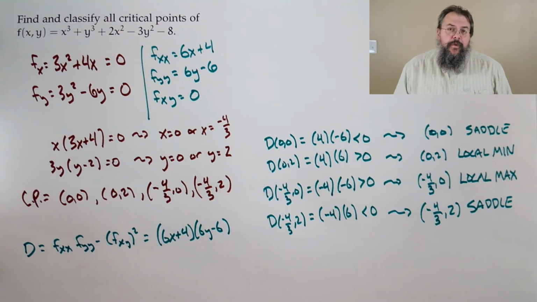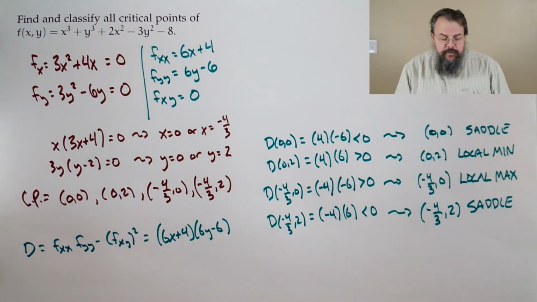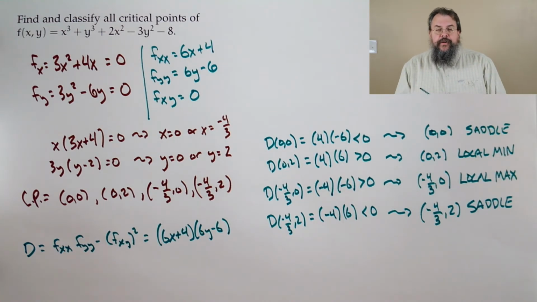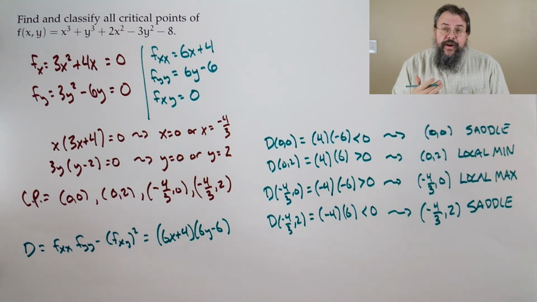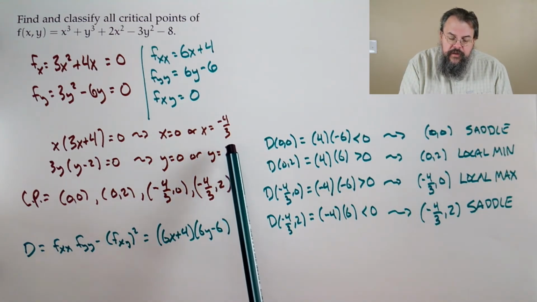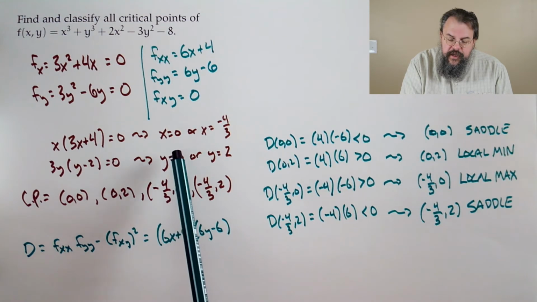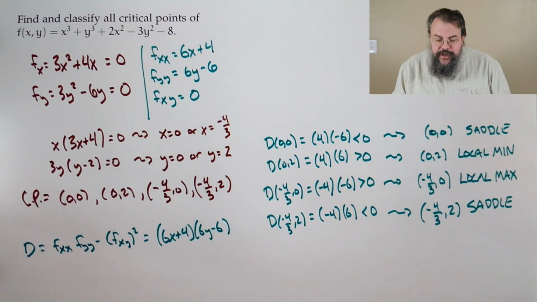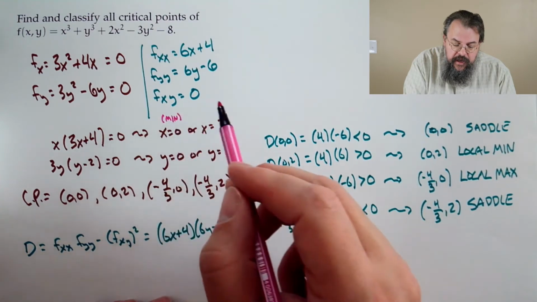But in another sense, because there wasn't any interplay between x and y, in other words, there's no term that involved both x and y multiplied together, what's really being captured here is the behavior for the separate functions. If you think about just the x part, the x cubed plus the 2x squared, what's going on? Well, if you were to plot the function, what you would discover is negative 4/3 is a maximum, and 0 is a minimum. So in terms of just the function x cubed plus 2x squared, we have this is a min and this is a max.